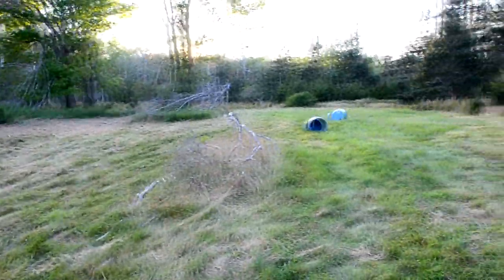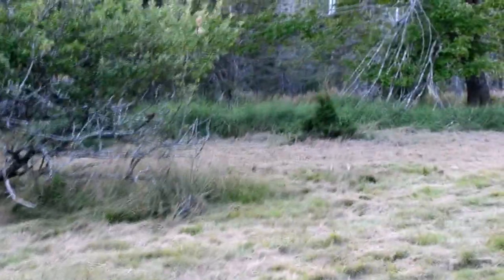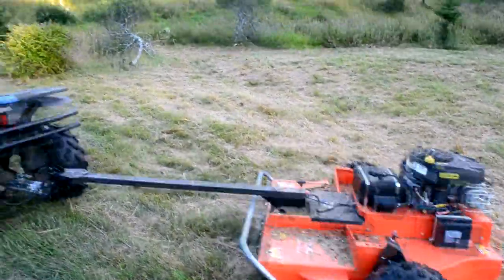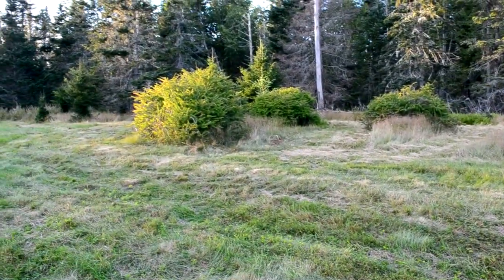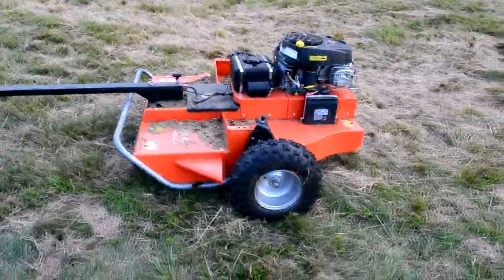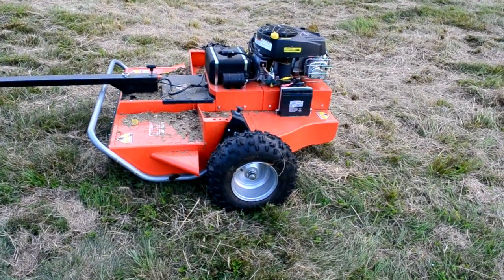Yeah, I've had to do it a couple times over in some places just because it was super thick, especially that tall grass over there, just because it's really tall grass. But otherwise, it's proven to be pretty damn useful. And certainly, if I mow this every year and get rid of all of that pricker bush crap and whatnot, and keep this as a field and let it get grown over, and then do jobs for other people as well, it should prove to be worth its weight in, well, maybe not gold, but hey, copper?